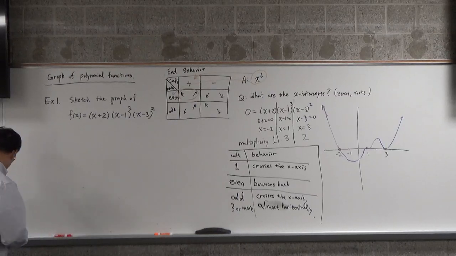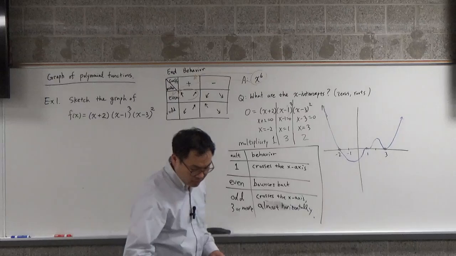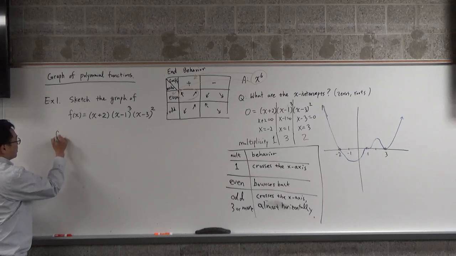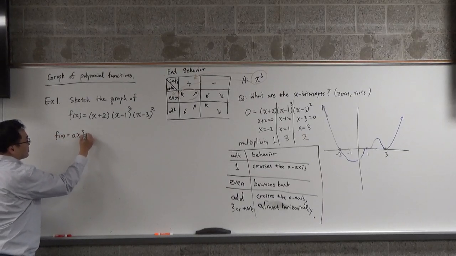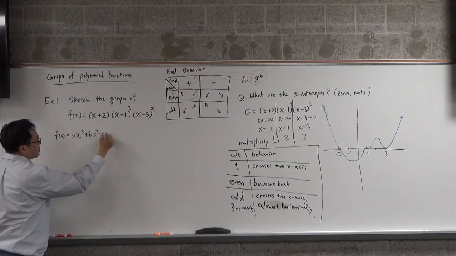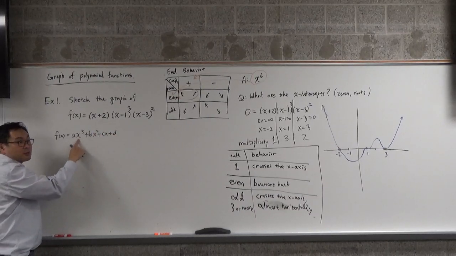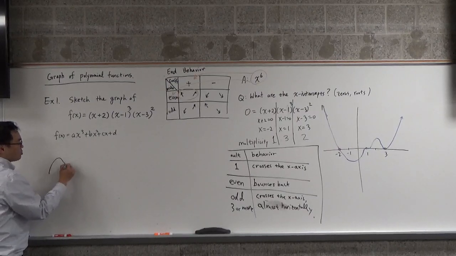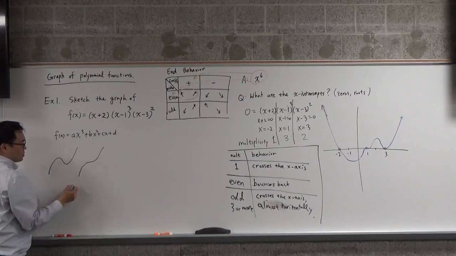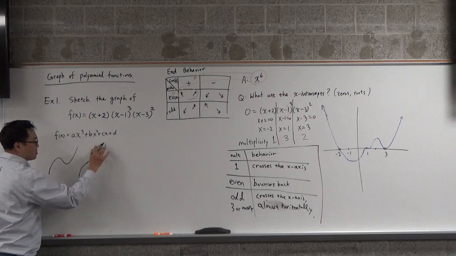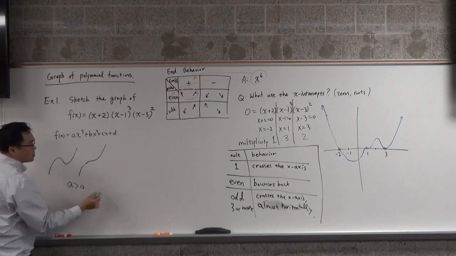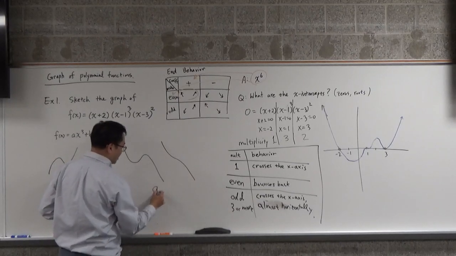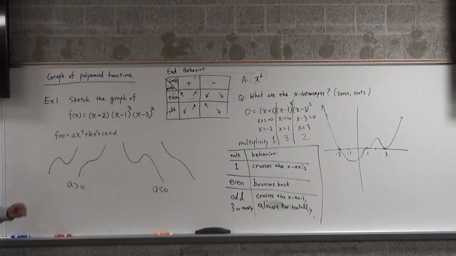Now, last time we learned about the cubic curves, right? What were the cubic curves? Cubic curves are something that has order 3, right? If the highest order is 3, you call it a cubic curve. And cubic curves generally had this shape or this shape. Could be more like this. If A is positive, and if A was negative, it would look like this or this when A is negative. Okay, this is what we learned last time.